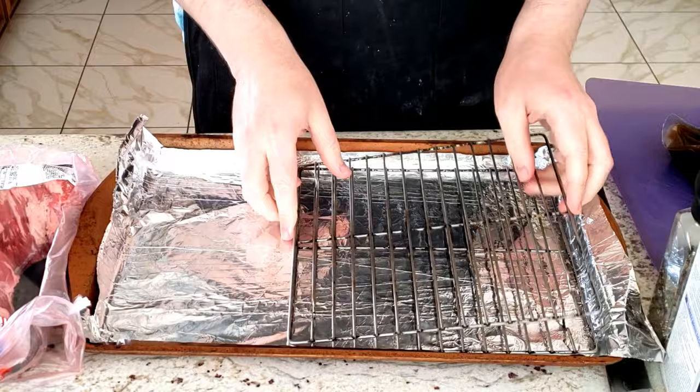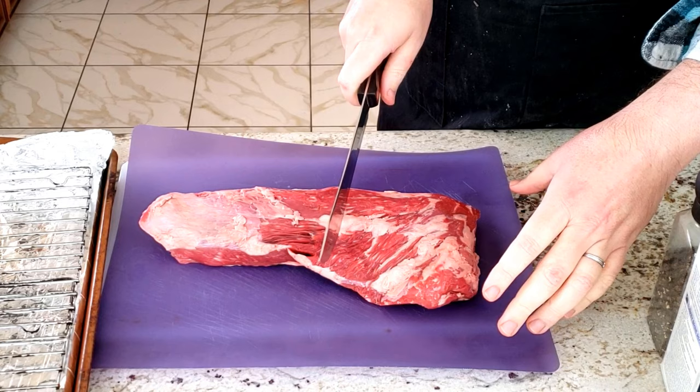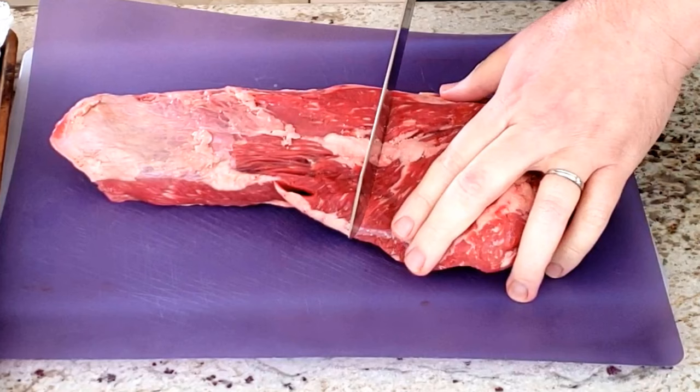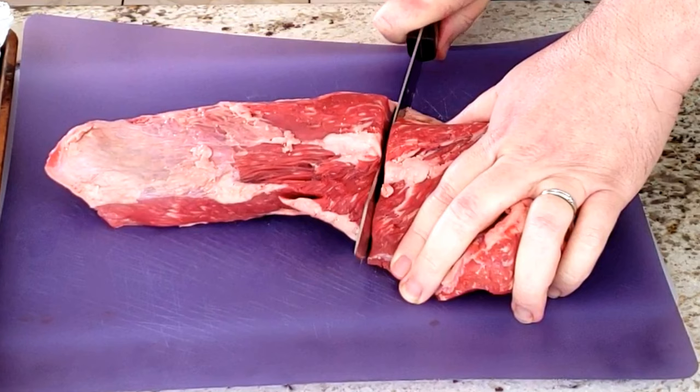Since my son and wife love their beef well done, while my daughter and myself prefer it a beautiful medium rare, I am going to cut this tri-tip in half so that we can put it in the oven at different times and hopefully they both get to our doneness that we like at the same time. Once the tri-tip is cut, it's time to season it.